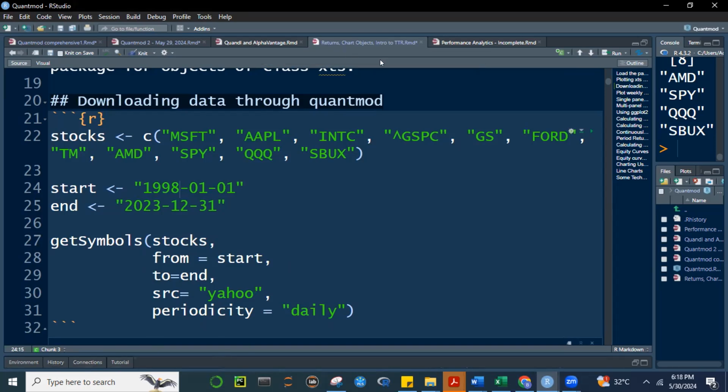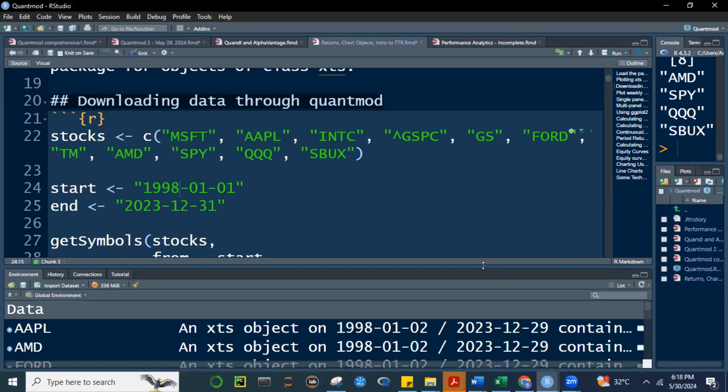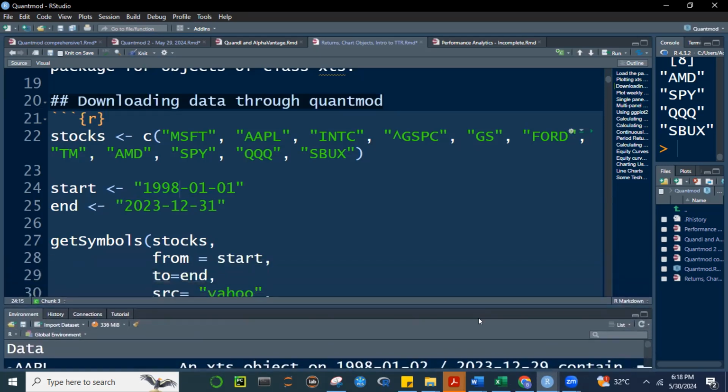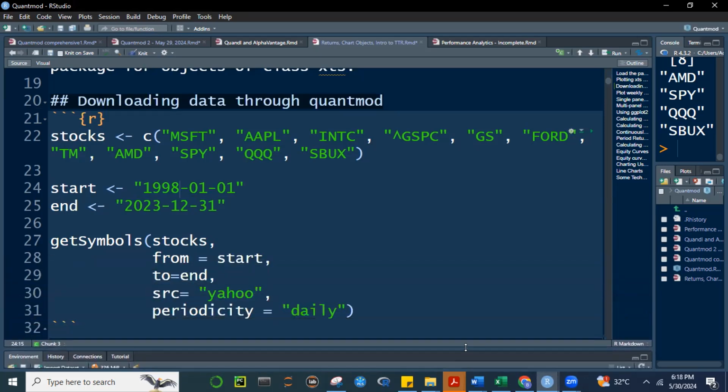Are you having problems, Alvin? I haven't finished my code yet. It's okay, sorry. No need to rush, we're not doing a sprint here. If you're done, kindly chat na lang so that I know if you're done already, and check also if you were able to download the stock or the ETF or the asset.